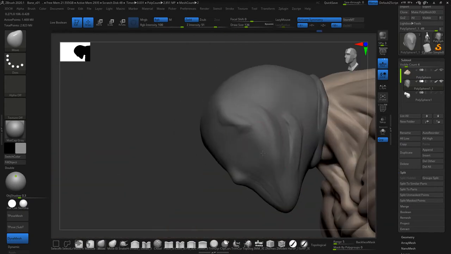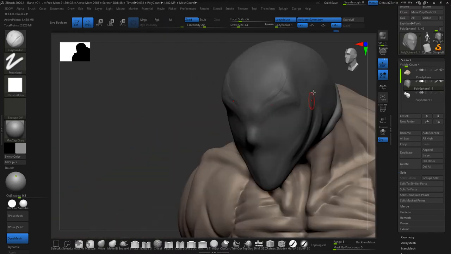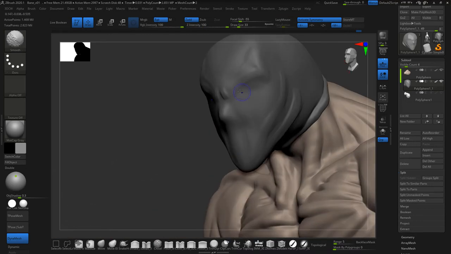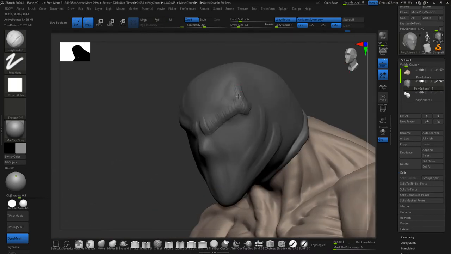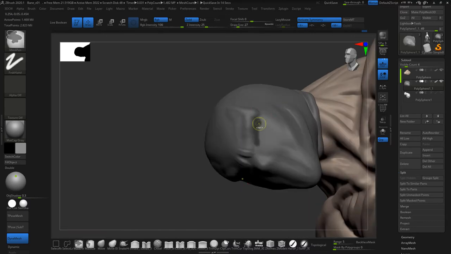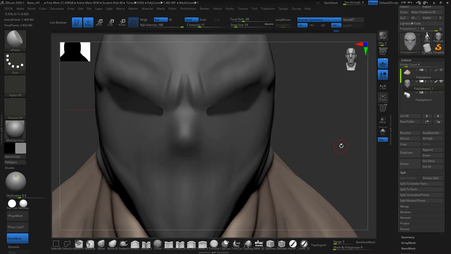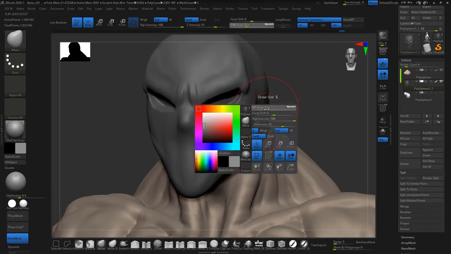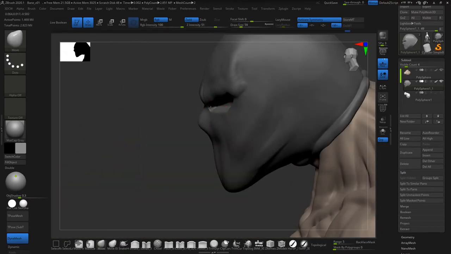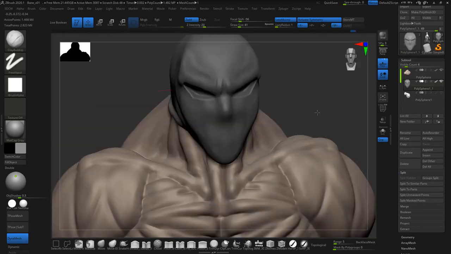So now we're getting a little bit more of a form here, trying to give it more of a head shape, like the face, the menacing look and stuff. I really enjoy it. This was a really, really speed sculpt. It took me around an hour or so to get this character done. And I really enjoy it.